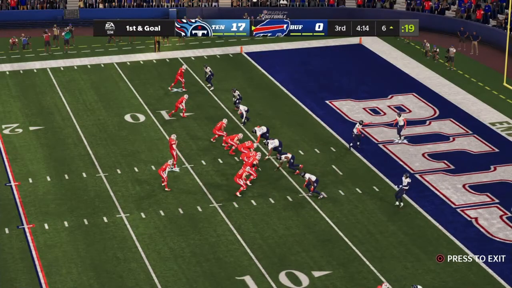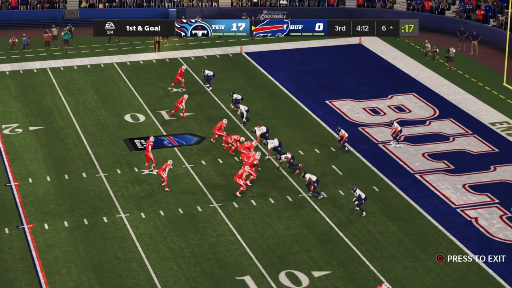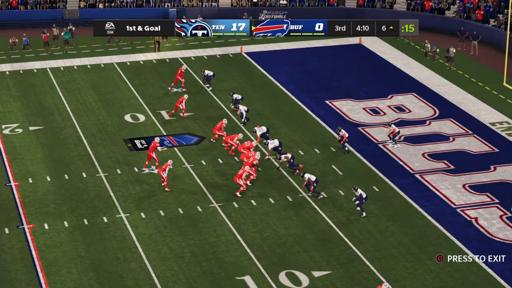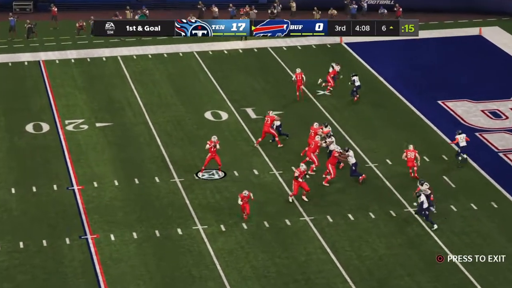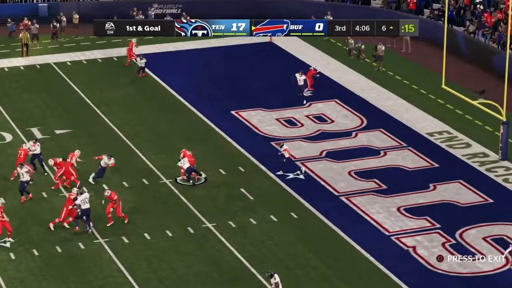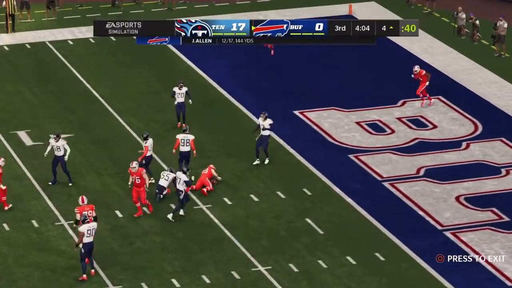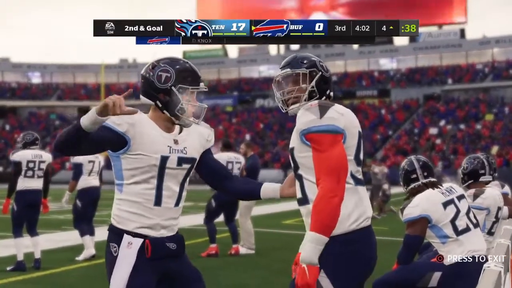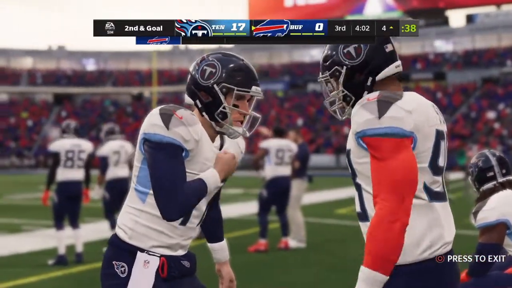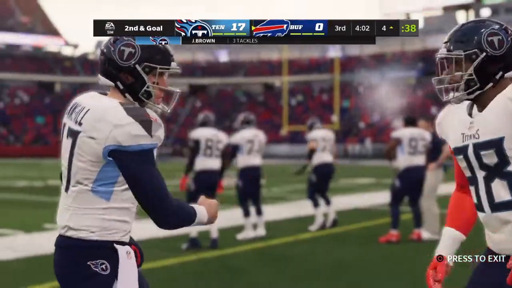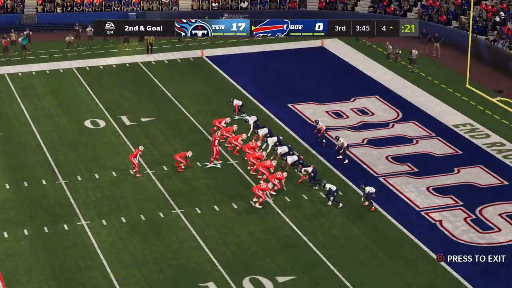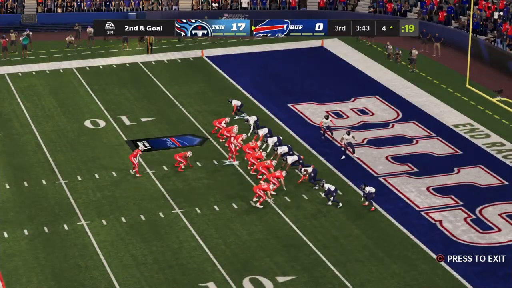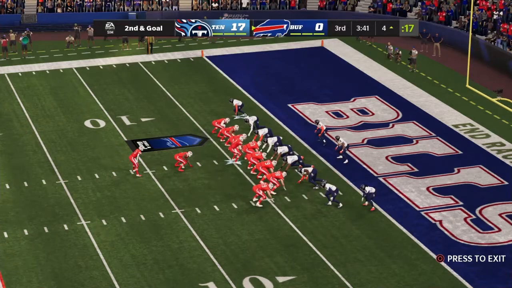First and goal, and they got to be thinking a chance to get right back into this football game. To throw, it's Allen. Working the middle here, that's complete to Knox, the tight end. 3 yards the gain there, 2nd down. Not a big window to throw. Coverage wasn't too bad there. Yeah, they had him under wraps pretty well, but somehow able to muscle his way open and catch the ball.